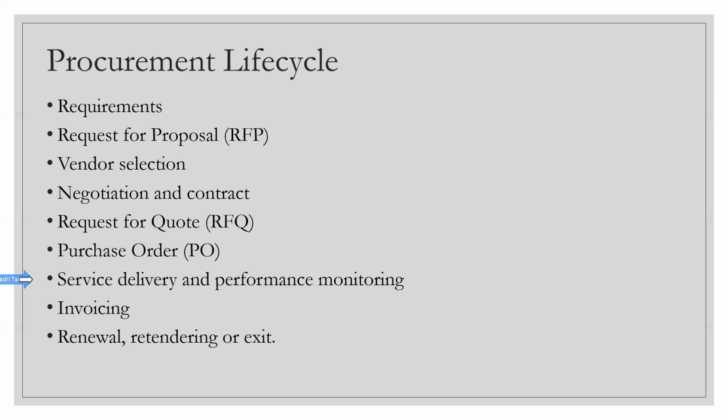So once the purchase order is generated, you track that. And this tracking is called service delivery and performance monitoring. This is where some good tools have to be used. And again, the procurement team helps you with this. They track all the purchase orders, they track all the shipments, and finally they keep sharing this report with all the delivery TPMs, saying these are all the purchase orders that we have in flight. They all have been generated, and this is the tracking with the vendors. Let's say vendor A, B, C, D, like CDW and so on and so forth. And these are the dates that they are promising.